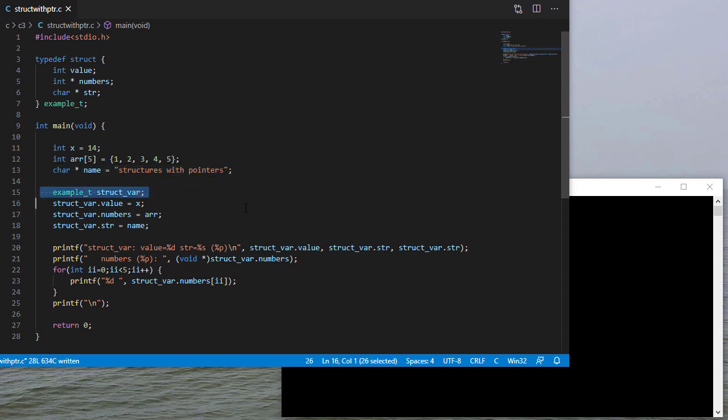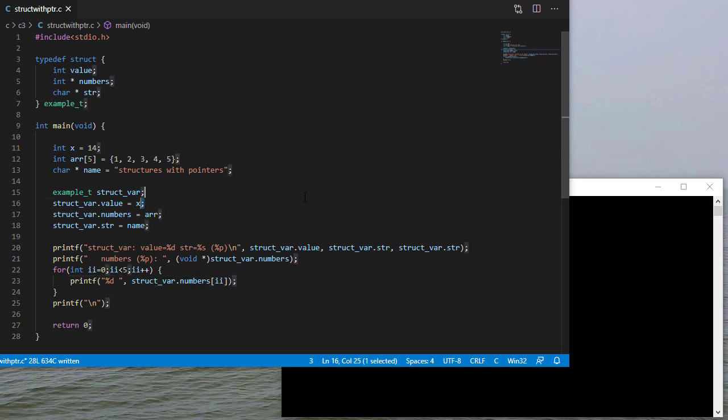So when I declare my structure variable, I can assign each of the fields of that variable to one of these values above because they all have the same type. Remember, an array name can be treated as a pointer. And then to print those out, just like any other field in a structure, I use dot. I'll print the pointer values and the string values for the character pointer field. And then for the integer pointer field, I'll print the pointer and I'll also print the values of the array that it points to.